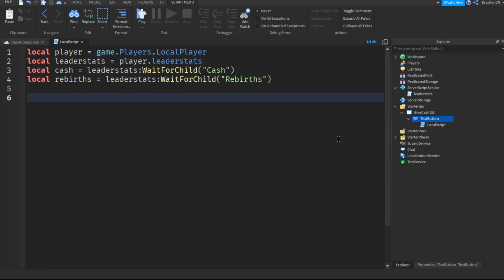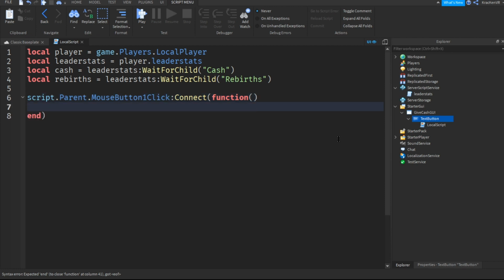And now we will add a MouseButton1Click event, so when the player clicks the button, script.Parent.MouseButton1Click:Connect function. And now if we just remove this bracket, an end should appear. If we do cash.Value equals cash.Value plus 1.